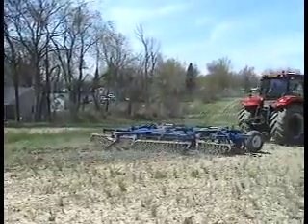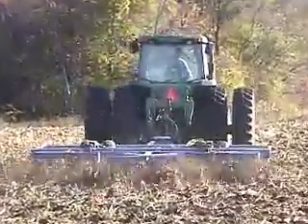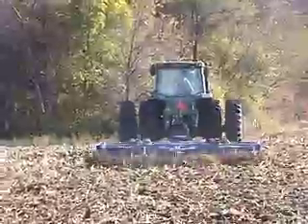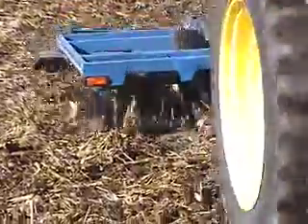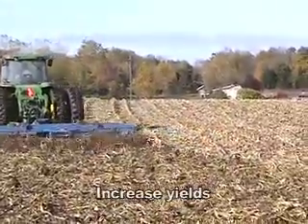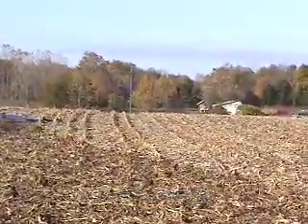Dan Graber of Lockridge, Iowa finds the Smart Till proves its value in his no-till operation. We looked at the Smart Till because we were looking for a way to get more penetration of nutrients into the soil, as opposed to the no-till operation. With no-till we would have erosion in areas where the water concentrated, and we see less erosion, less of that problem now when we use the Smart Till. In one particular field it was wet — really too wet to be in there. Smart Till it, came back the next day, and were able to plant it. Got a better stand than we had been getting with straight no-till. Smart tilling provided Dan with overall increased yields while controlling erosion, outperforming no-till operations.